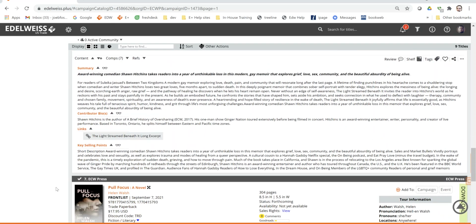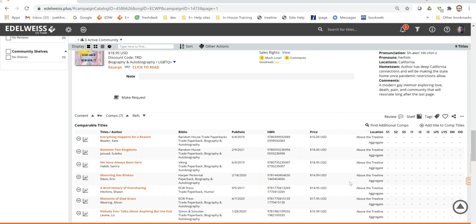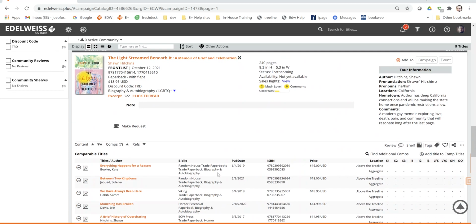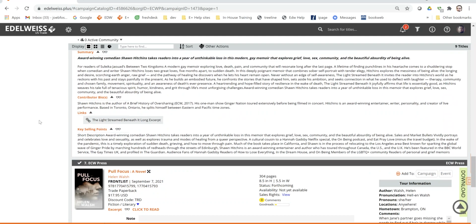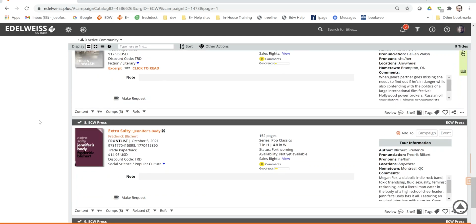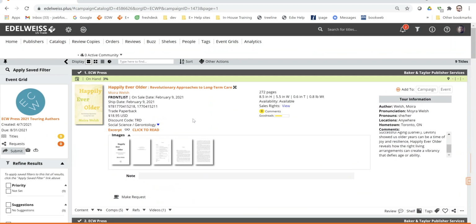Key selling points is something that they often add to their catalog entries. And you'll also see your comp information. So you'll see comparable titles, whether it's their previous titles or titles that are comparable. If you are an Above the Treeline analytics customer, then you'll also see your past sales and inventory history here, so you don't have to go look it up in your point of sale system. It's nice and easy. And that's it. So again, you just go through and you make the request that you want to make, and then I'm going to scroll up here. Sorry if that gave you a headache.